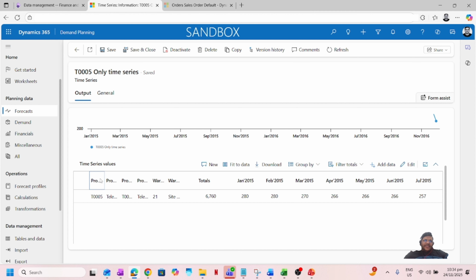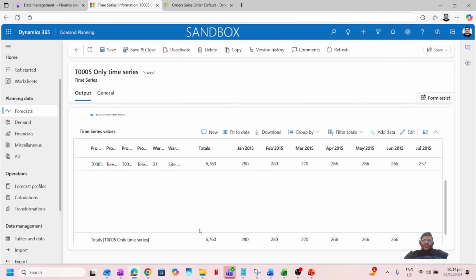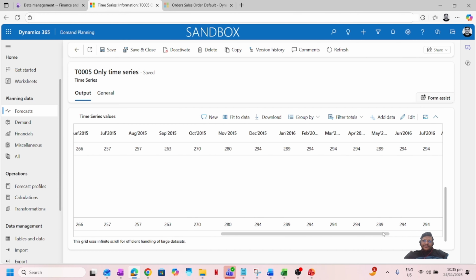So these were my dimensions that I have used for the transformation. If you look at the totals, these are the total number of units that are sold during that time period. In January 2015, these are 280 units, February 280 units as well, and for the next of the months, because we have selected our transformation to be in the monthly buckets.